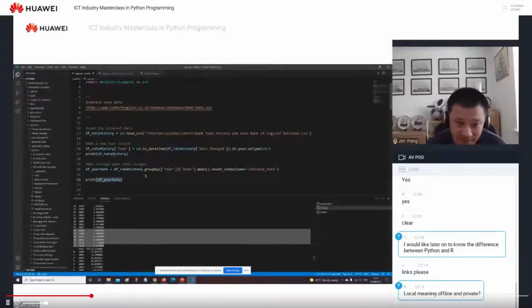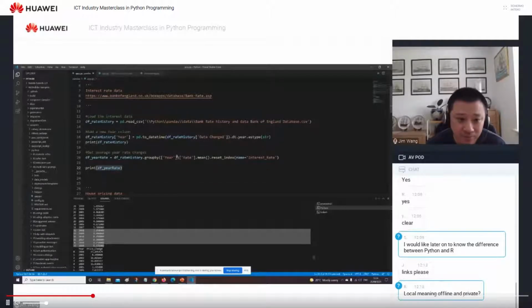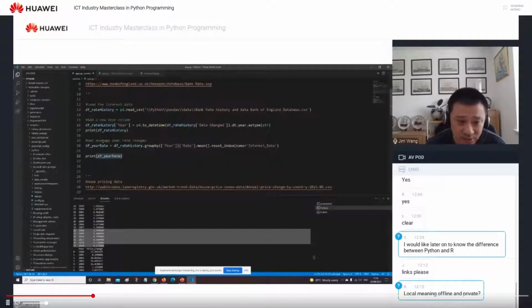So we get the table. In real life, when you get some data, an Excel spreadsheet or CSV format or whatever, the first thing you need to do is clean it up and make sure the table is clean enough for you to use. In this case, we want a single row per year, and because we use that as a key to draw another table, that's why we're doing it. Okay, so that's the first table.